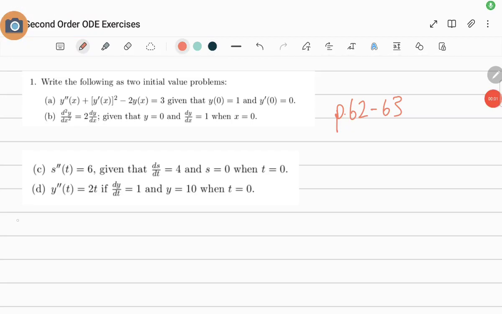an exercise rather than something that would be given explicitly in the exam question, but it's very, very important. If you can't write things with second derivatives as two first orders, you're heading for zeros or close to it in questions with a second derivative. Okay, so the first thing to do in every case is to let your first derivative, in this case y dashed of x, equal to some other variable, say v.